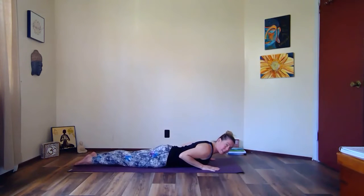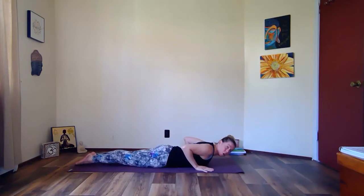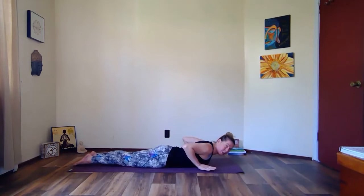Shoulders again are relaxed down. Okay. You're going to bring your hands by your breastbone. All right, your elbows are hugging in by your sides. Toes are pointing back. They're flat now on the mat. Okay, I want you to hover your hands a little bit here.